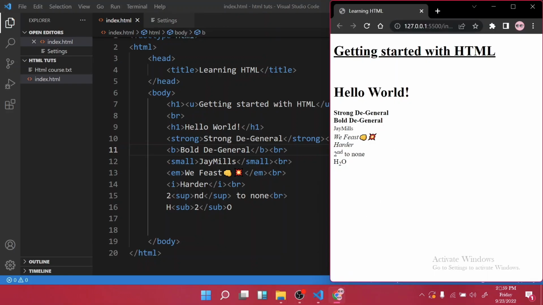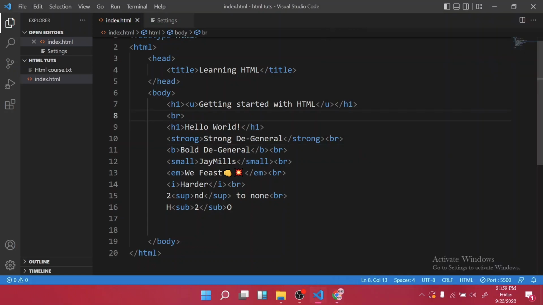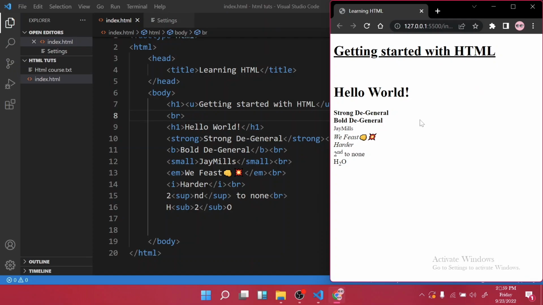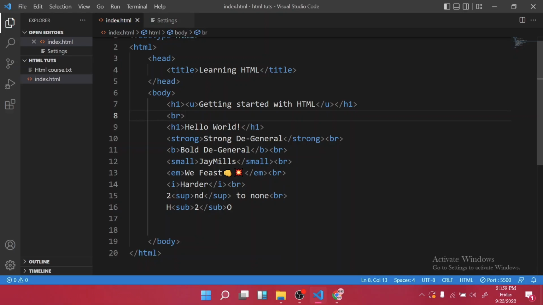And so over here we saw the BR tag. The BR tag serves as a line break, where we break a line in the web page. So if everything is running as a line just like that, the BR tag will break. If you put a BR tag right here, it will break whatever is here and send it to the next line. That is the purpose of the BR tag, so that we can write hello world on a different line.